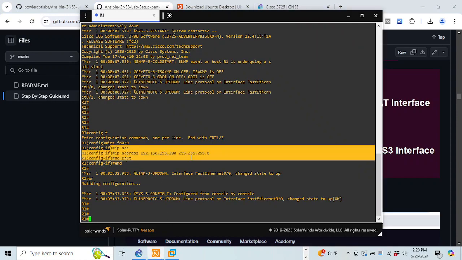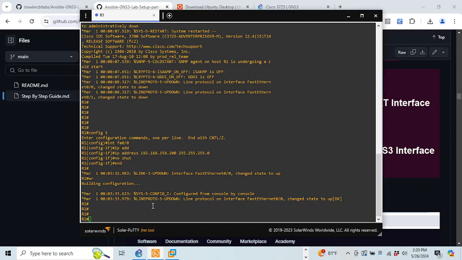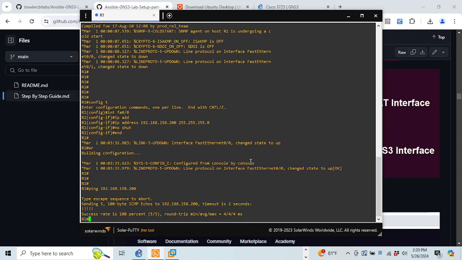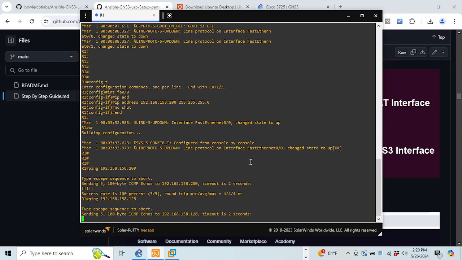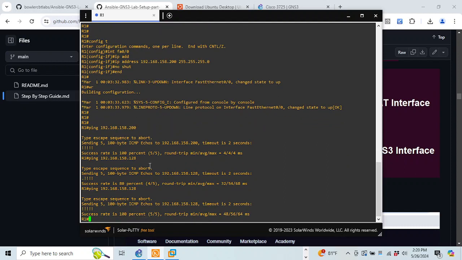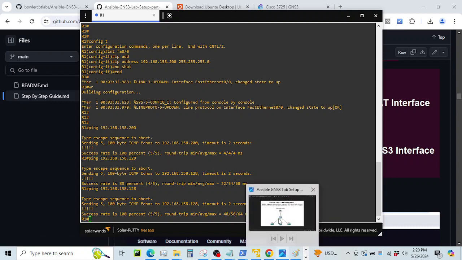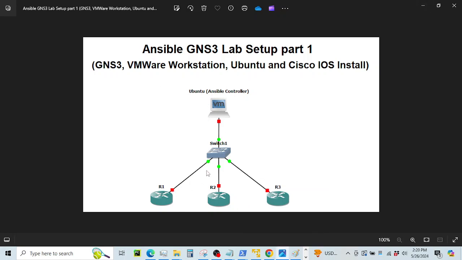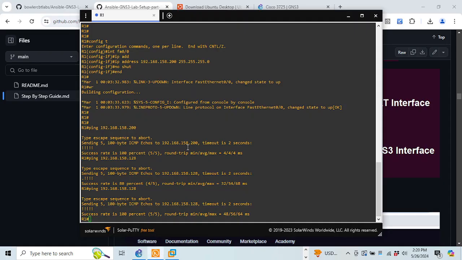Now that we have an IP address assigned to R1, we'll try to ping the Ubuntu VM. That's going to be 128. And as you can see, we now have reachability to the Ubuntu virtual machine through GNS3 from R1. So R1 is able to ping the VM.